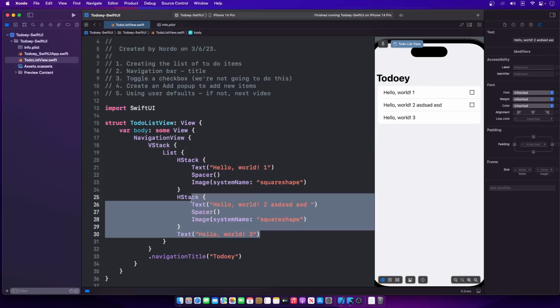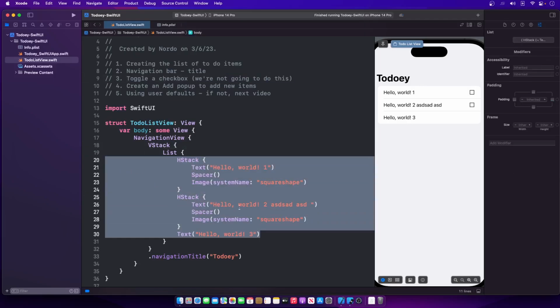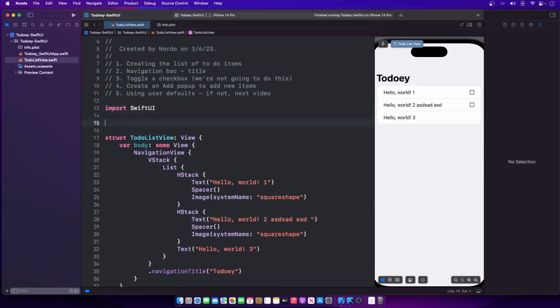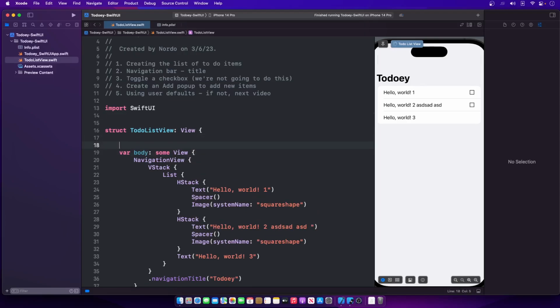And I'm not going to keep doing this because eventually we're going to have to do a loop through the array. So let's see. The next thing is let's go ahead and try to decide which makes more sense. Let's do our array of items. All right, so in the Udemy video, there is a let item array. Oops, I meant to do it in the struct.